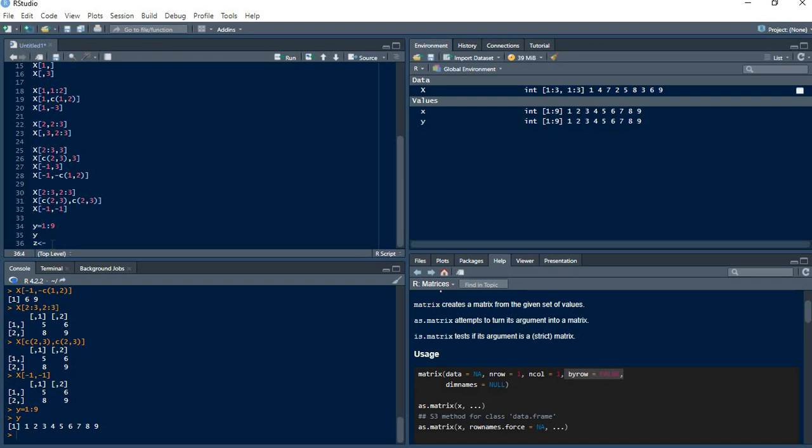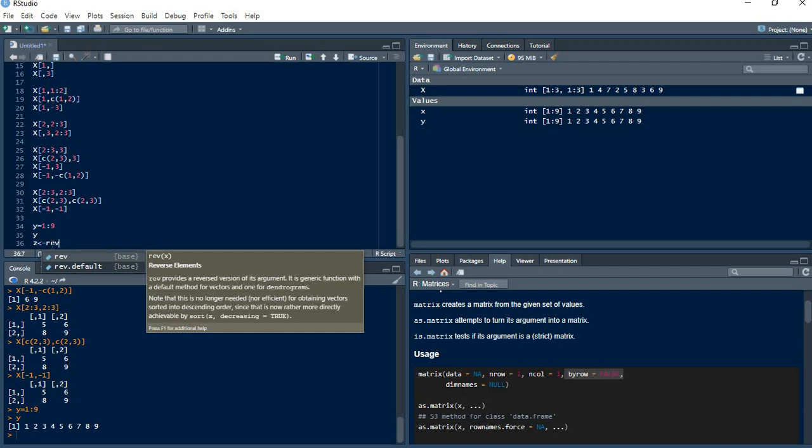Now let z be, I don't want to create new vectors as such, but I'm trying as much as possible to bring in functions as well, so that you can understand some functions.